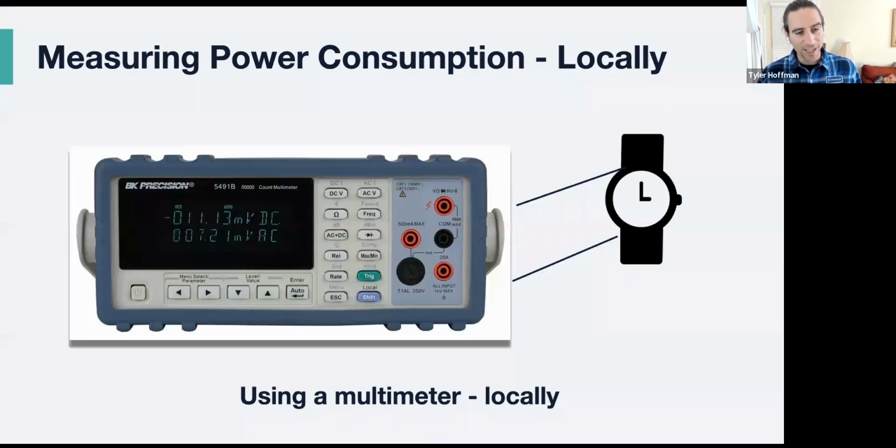And so what I hear most often is that this can only be done locally. You generally hook it up to a multimeter, you measure the current out of the device. Of course, it doesn't look like a sealed watch, it looks like a dev board, but you're measuring current this way. And totally, that is a great way. It's almost required at this point. You need to get all of your components, hook them up together, validate that they actually draw the amount of current that was in the spec sheet, especially both at idle and at different capacities of running.